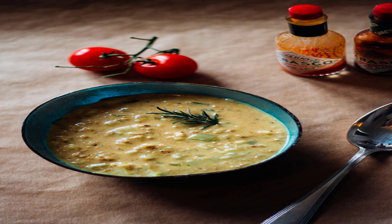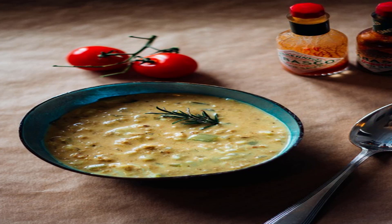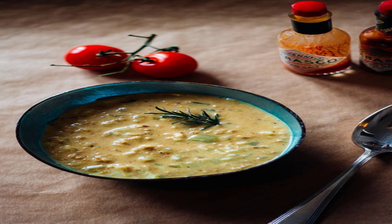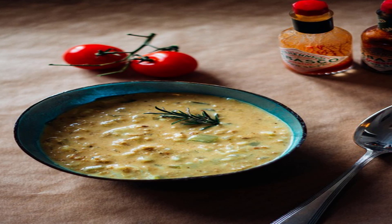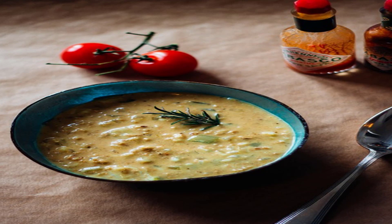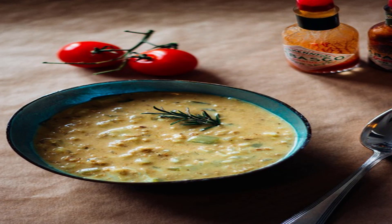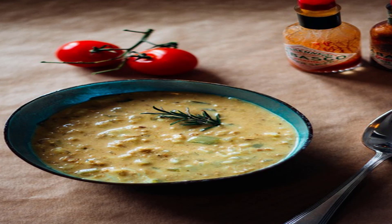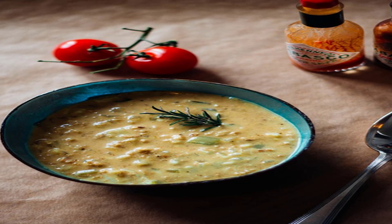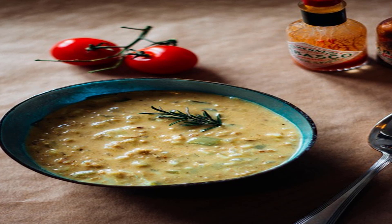Benefit six: aids a healthy pregnancy and may prevent birth defects. Because nutritional yeast is rich in folate, it is a great choice for pregnant women. Jill Corleone, a registered dietitian, says that one tablespoon of nutritional yeast contains 1,059 micrograms of folate. Pregnant women need 400 to 800 micrograms of folate daily — the synthetic version is called folic acid — so one tablespoon of the cheesy yeast meets more than 100% of your daily needs. Getting adequate intake of folate during pregnancy may help prevent major birth defects such as spina bifida. Womenshealth.gov notes you shouldn't consume more than 1,000 micrograms a day unless approved by your doctor, as high intake may mask a vitamin B12 deficiency.